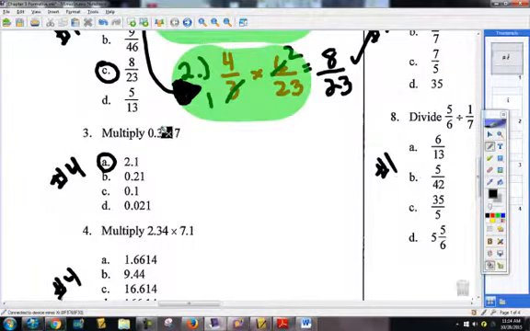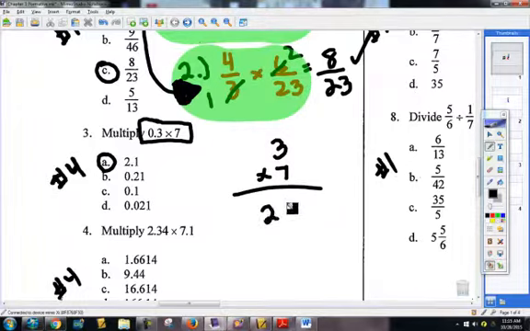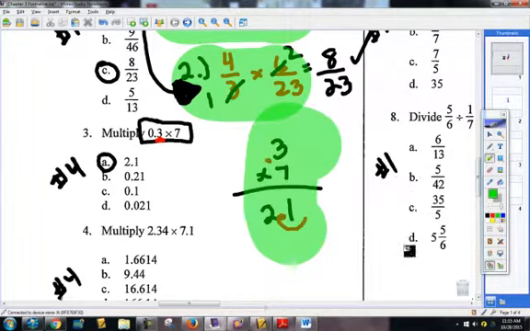Now, what problem would I have you do on this? What math problem would you be doing? 3 times 7. You're going to be doing 3 times 7, which is 21, right? Yep. But then we got to go up and we got to say, well, how many numbers to the right of the decimal did I have? 1. It's really 0.3, so that means my decimal is going to move 1. 2.1. Must have that work there. Is it okay if I just put the points in? Guys, you can put the point in your problem if you want to.